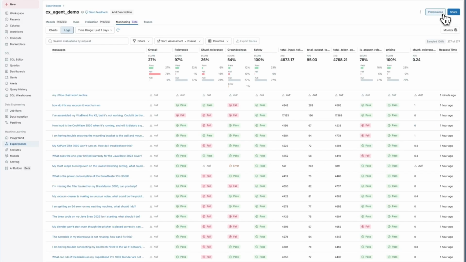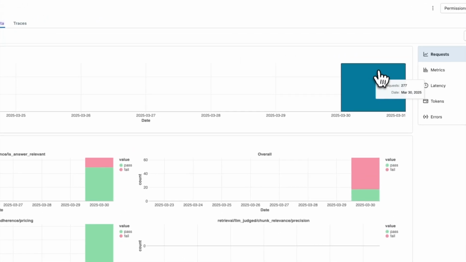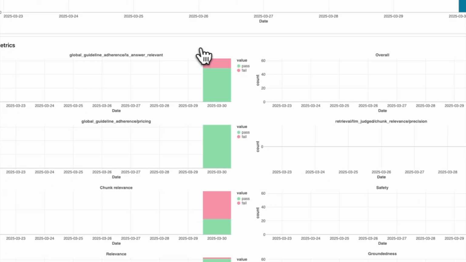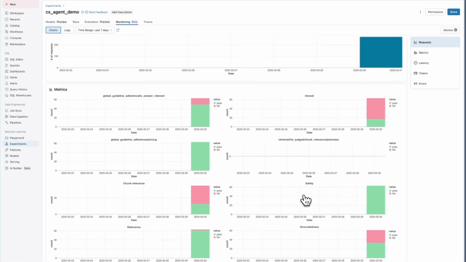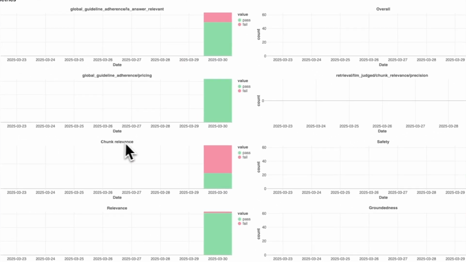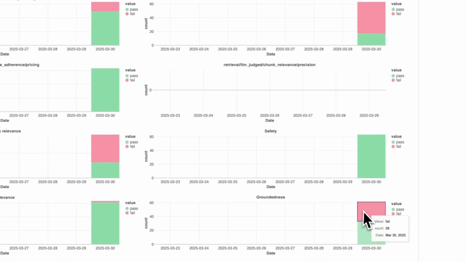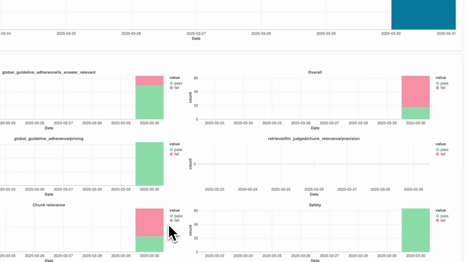Now that I've seen one response here, let's go ahead and look overall at my application's performance. It's only been in production for a little bit here, but I'm already starting to see some significant usage. And coming down here, I can take a look at the various different metrics that we're running. These metrics are based on Databricks proprietary LLM judges, which are easily customized for your business use case. So in this case, I've got a judge to understand if the answer is relevant to the question. I have a customized LLM judge to make sure that the bot never actually gives pricing information. We can see we're actually doing pretty well on this. However, if I take a look here, I can see that my chunk relevance and my groundedness are low; the bot seems to be hallucinating a lot. And frankly, it's not finding relevant information from the vector store. So I'll need to dig into those issues.